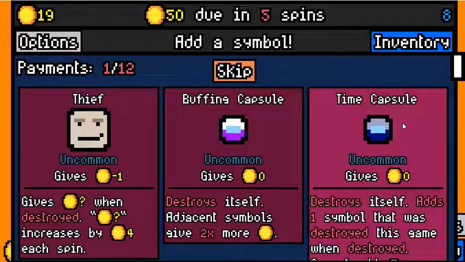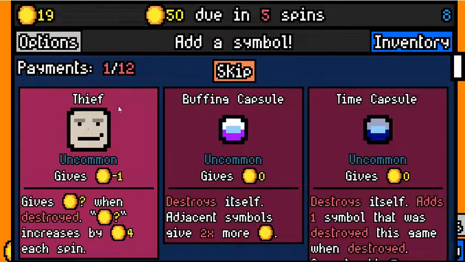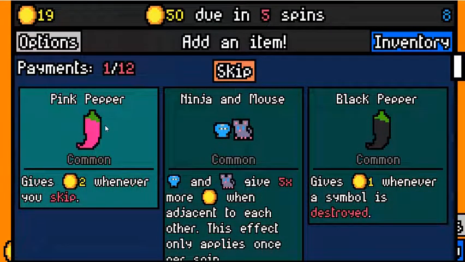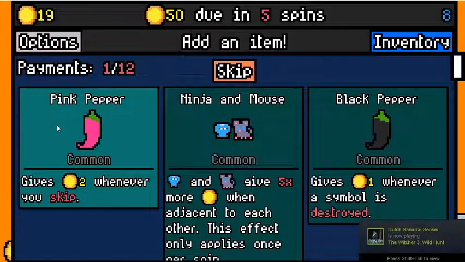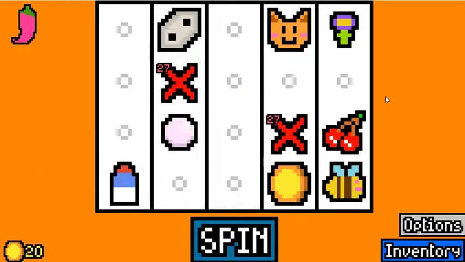All right, time capsule, that's basically a milk. I mean, it's definitely better than a buffing capsule or the thief. You can do a thief without having a way to get rid of him yet, but it's just not a consistent strategy, and I want to make things as consistent as possible. Right, pink pepper is going to pay out a lot. There are a lot of things you can pick, but there are also a lot of things that you should not pick. Not picking things, giving us money, that's just decent.